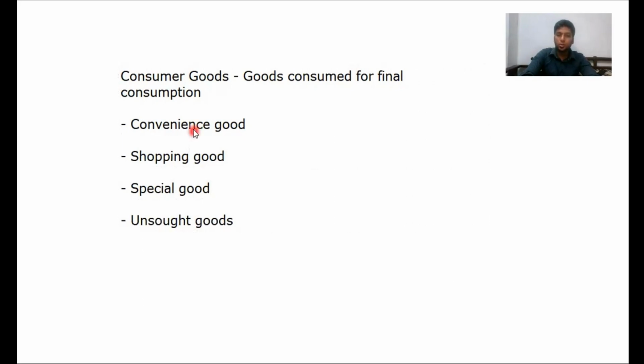How are consumer goods consumed for final consumption? It's about convenience goods. A convenience good is something which is consumed for your end consumption. You don't sell it to others, but you consume it for yourself. Like, as I said, you buy soap for your own consumption. We say that's a convenience good. This is very cheap in price, and also it's very necessary and important for you. It can be something not even cheap, but very important. Without this, you can't survive. That's what we say is a convenience good.